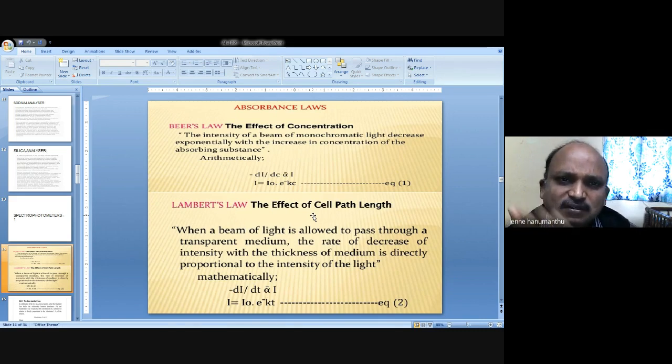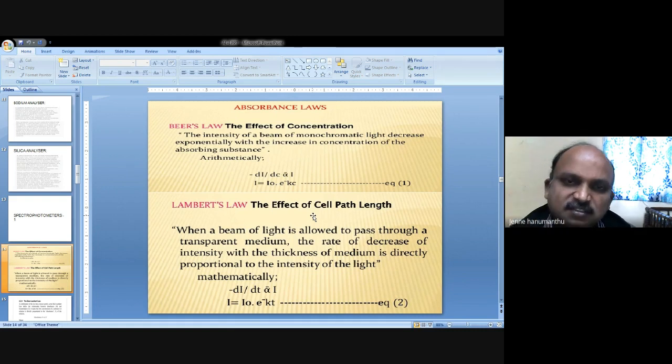Take any sample, a solution in a container. For this solution, you apply some electromagnetic wave, nothing but light. Light has an initial intensity, for example, high intensity generally. When it is passing through the solution, there are three things going to happen. One is the light will be absorbed. That is the first case.